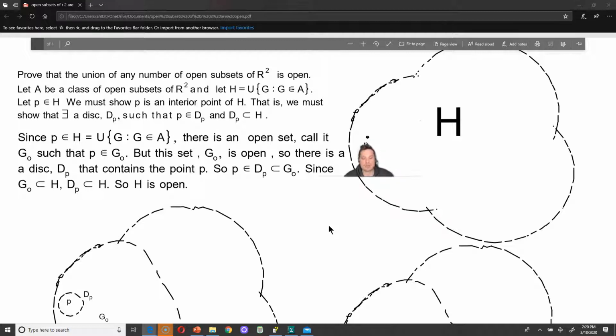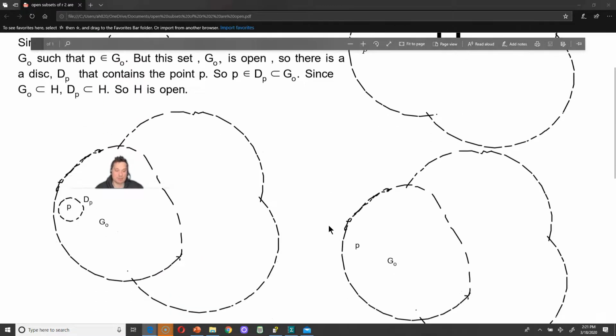So now I'm going to proceed as follows. Since P belongs to H, and H is a union of these sets G, there's an open set, call it G sub 0, such that P belongs to G sub 0. Let's slow down for a second. I'm going to scroll up a little bit, okay? Look at this picture right here. So this is my H, the whole entire shape.